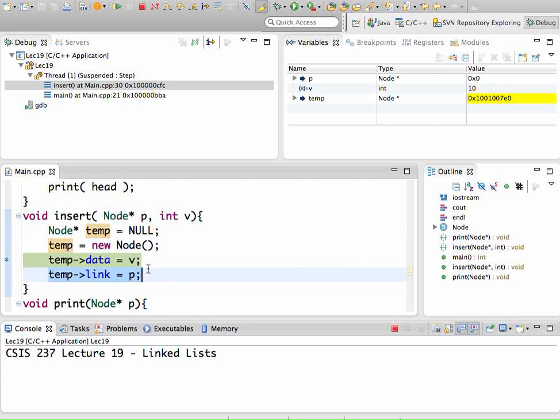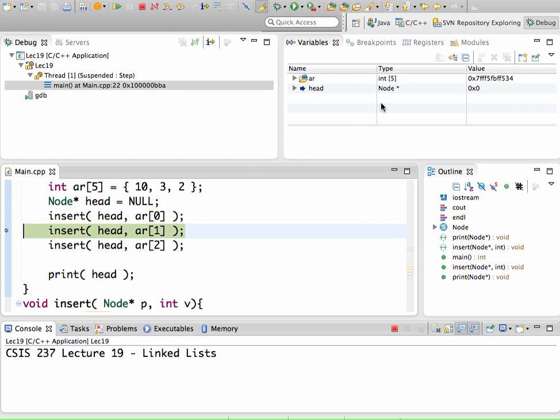So it turns out this is not going to work, because now you create a new node, we put in the value v, and you have the new node pointing to what head used to point to, which is null. And so we created a node. But the fact is, when you return from this function, and let's just do that, head will still have the same value that it had before.